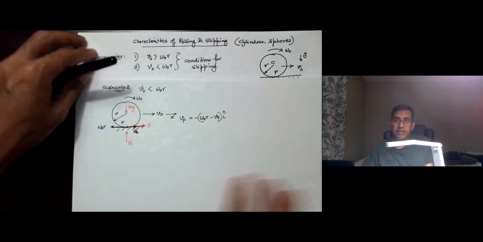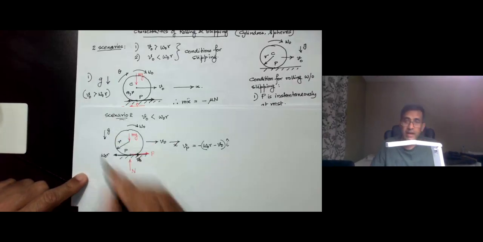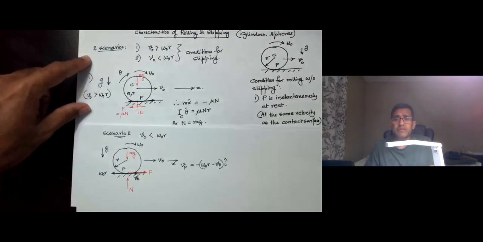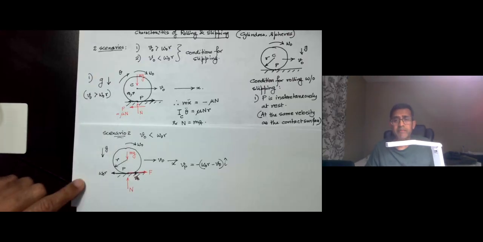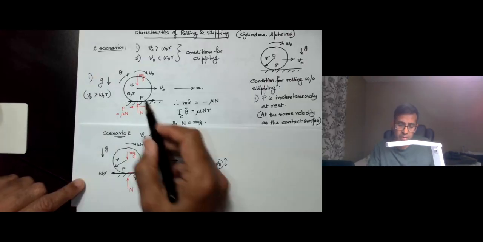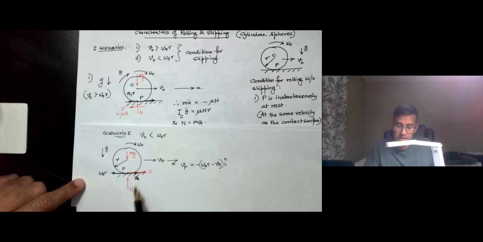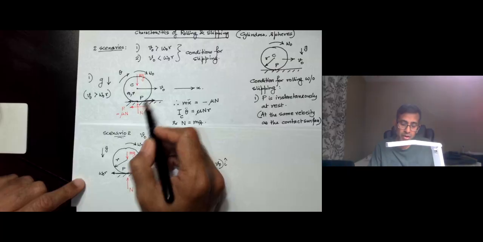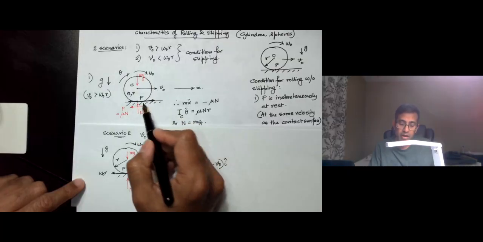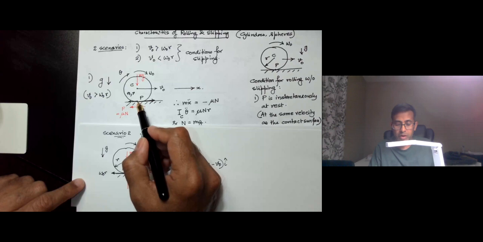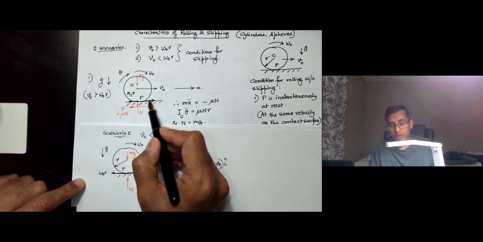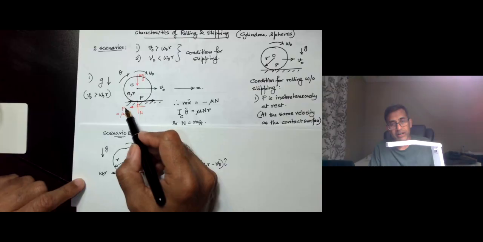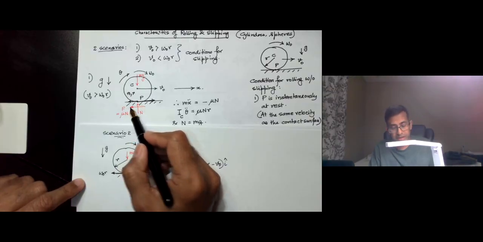So this is very interesting. I would like to now contrast this. First I need to show the gravitational acceleration here. Let's contrast this with this earlier free body diagram. You see here in this earlier free body diagram, the friction force was backwards. Now the friction force is forwards. The friction force was backwards initially because V0 was greater than omega naught R, which means that the point of contact with the ground had a relative velocity forward. So the friction was trying to oppose that relative velocity by giving a force in the opposite direction. Here the case is just the reverse.